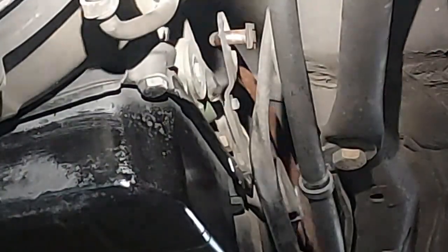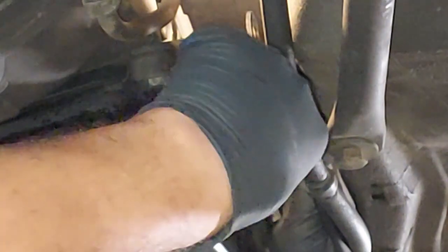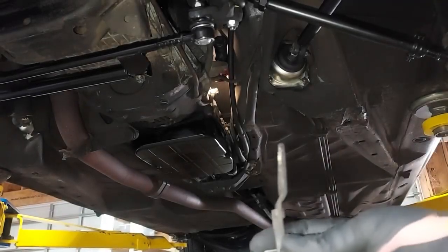Okay, I'm zoomed in and you can see there's our clip. Right up here we got to get off, and then we're actually going to remove the arm on this one and take it out of the car. There we go. Almost got it. There we go. Got the clip off. Got it. Okay, there is our arm.